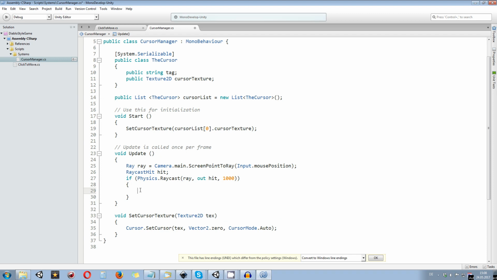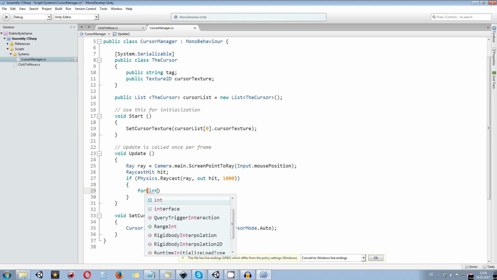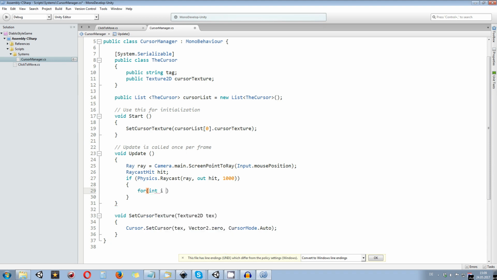So what we now want to do is loop through the complete cursor list and see if the object we are currently looping through has the specific tag we just accessed. So we create a little for loop. We could also use a foreach loop, but they sometimes have trouble here and there. We create a new integer i, starting at 0.